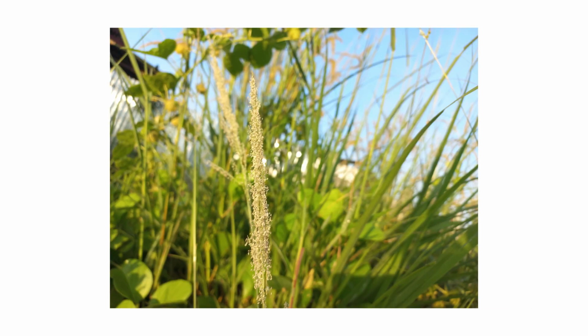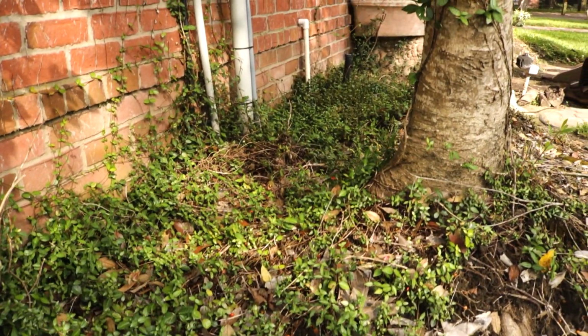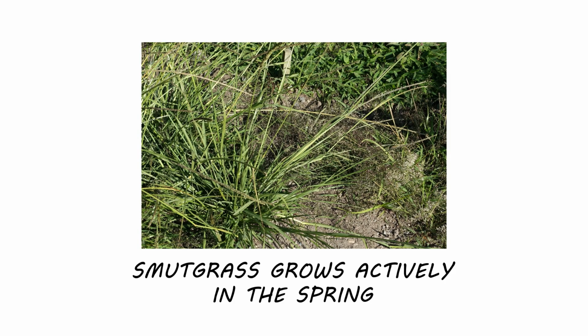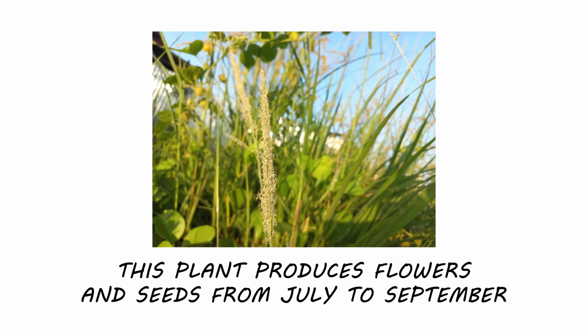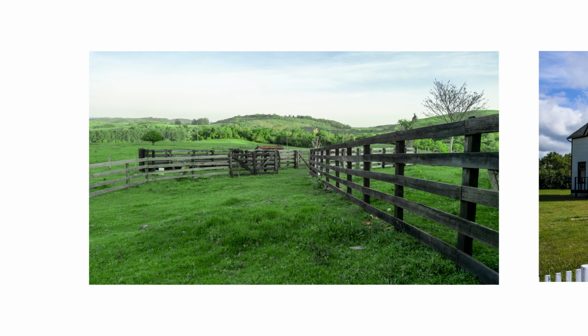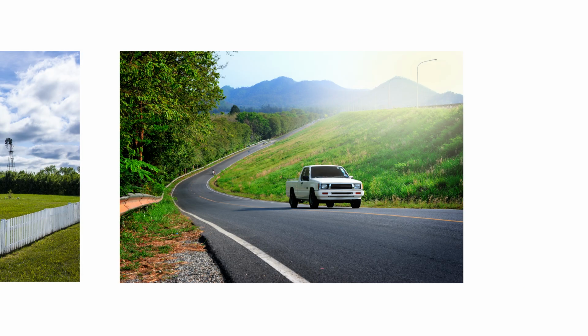Inspection is the next phase of any good pest control plan. Once you know what to look for, check around your property to confirm the weed's presence or find activity hotspots. Smutgrass is a warm season perennial weed that grows well in compact soil in humid climates. Smutgrass will start to grow actively in the spring, then it will produce flowers and seeds from July to September. When looking for smutgrass, be on the lookout for any uneven growth and clumping or blackened seed heads. Common sites where smutgrass may be found include, but are not limited to, pastures, residential lawns, and along roadsides.